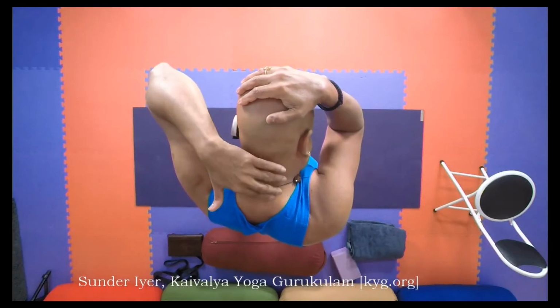Come up gently. Excellent. Now, chin to the right side of the chest. Drive your chin into the right side of the chest. Again, stretching the right side of the neck. Stretching this side. Stretch. And come up.